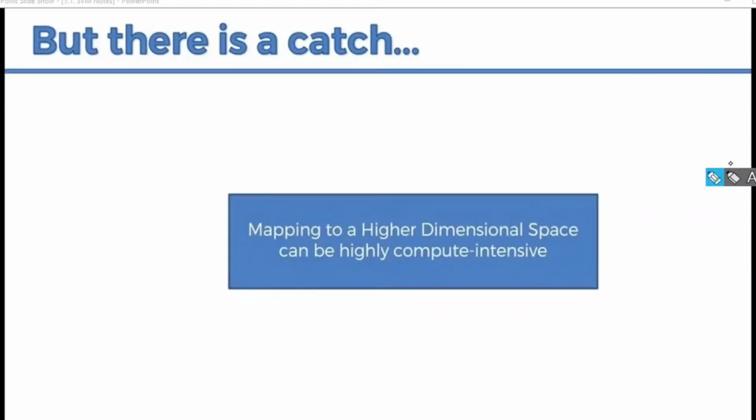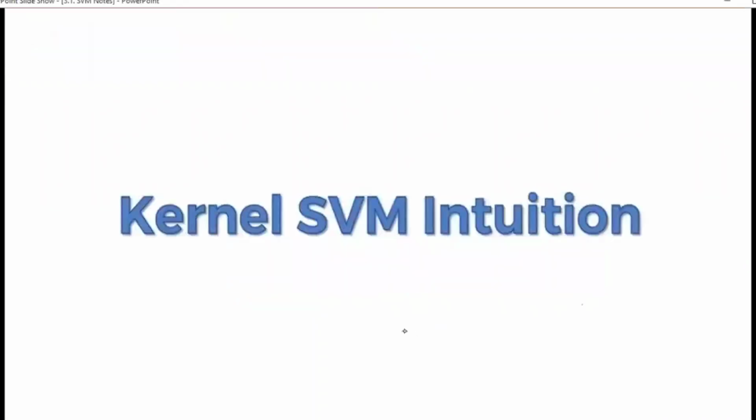Now they came with a solution. Computationally it is taking very high if you are increasing to the higher dimension, so what can we do? They came with a solution called kernel SVM. The next one is called kernel SVM. The earlier one is linear SVM. Now we are moving to the non-linear SVM. Non-linear SVMs are also called kernel SVMs. So kernel SVM is non-linear SVM.